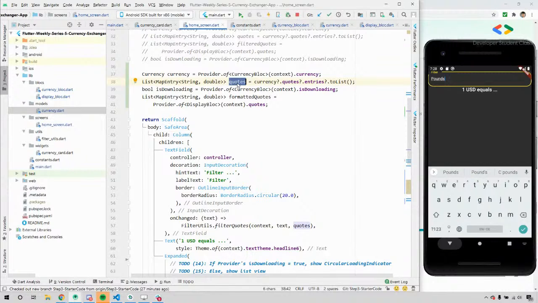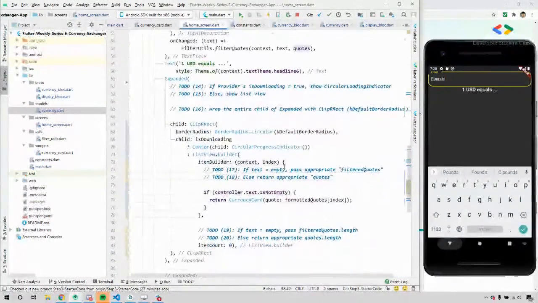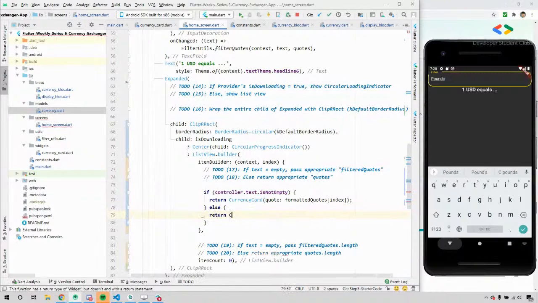So for Kuwaiti dinar, for Indian rupee, for Australian dollar, right, for all these currencies. So when the text is not empty, that means we have to display the formatted one. Else, if the text is empty, we have to return currency card. But this currency card will be from quotes, from all the quotes, right? If this is empty, no need of filtering it, no need of formatting it. So just type quotes index.